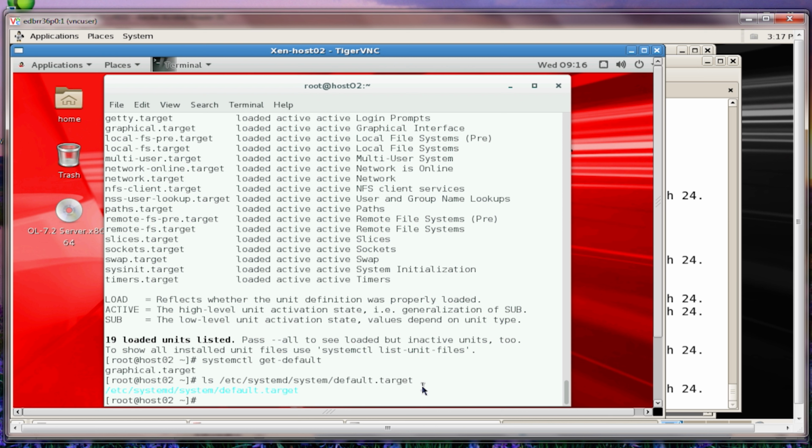Yeah, that was a typo. It should be etc systemd system. Well, they missed a lot of D's. The run level. It's a little early yet in the day for that, but maybe later.